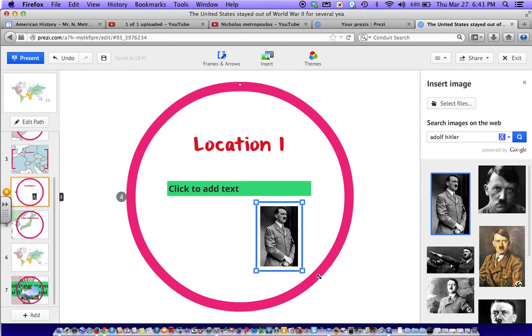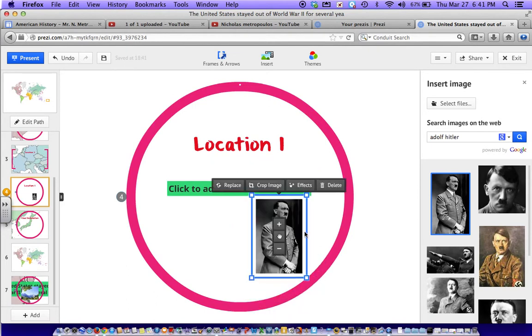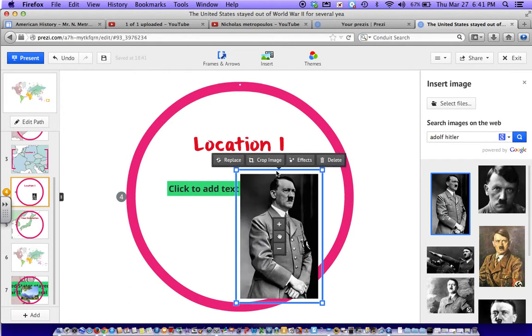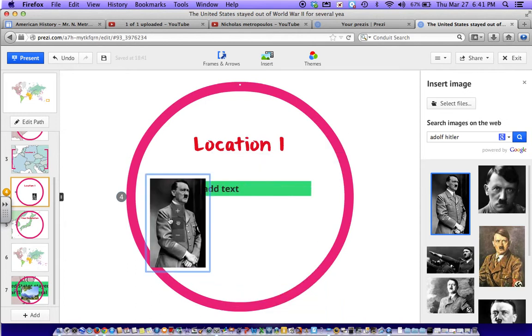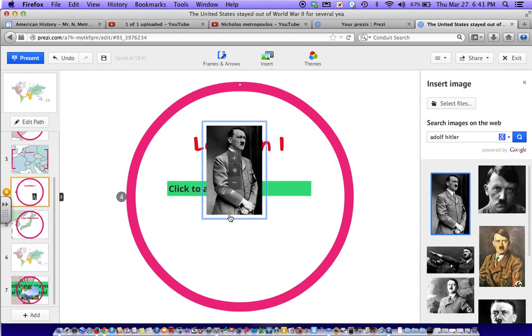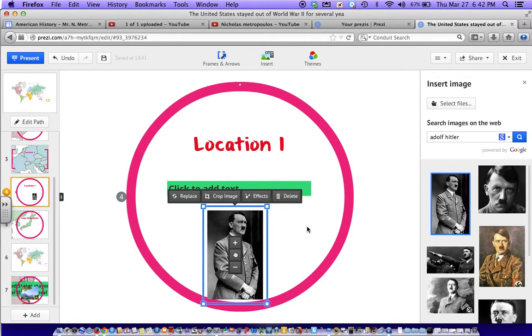Now, if this is too small, you pull it at the corners, make it bigger and smaller. You can also rotate. It lets you do it on top of it, and then you can grab it by pressing on the middle button. So you want it here, you don't want it over your text. You could crop the image, don't worry about that so much. Effects, you can put an effect on it.